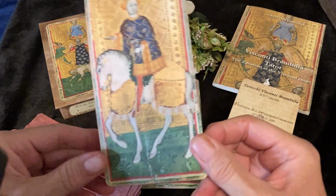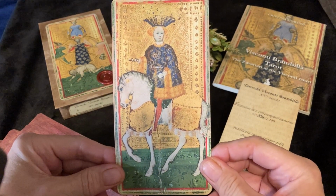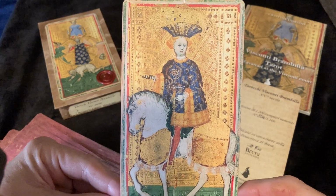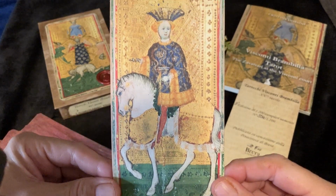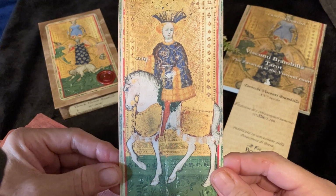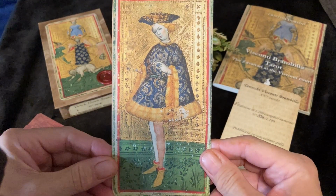Okay, we have a Knight of Cups. Love that horse head. Very cool. And we have a King of Cups.